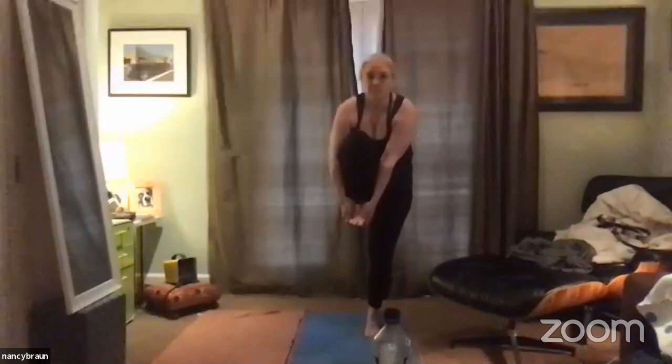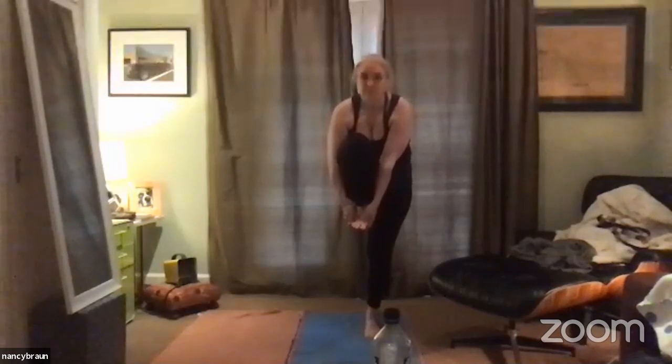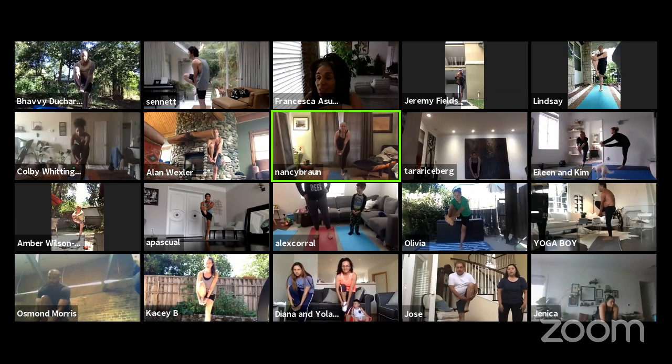Now, only those of you with a straight left leg, inhale, breathing, and kick your right heel forward. And you do not have to kick out, even though you are showing the posture. You do not have to kick out, Nancy. I will go and have a look in the room and talk to people as they're doing it. It's absolutely stunning. Eileen, and pull your toes back hard.